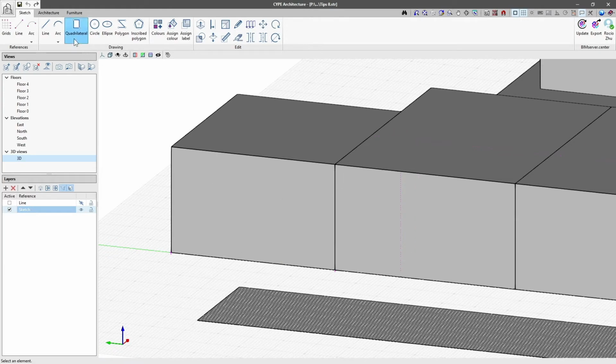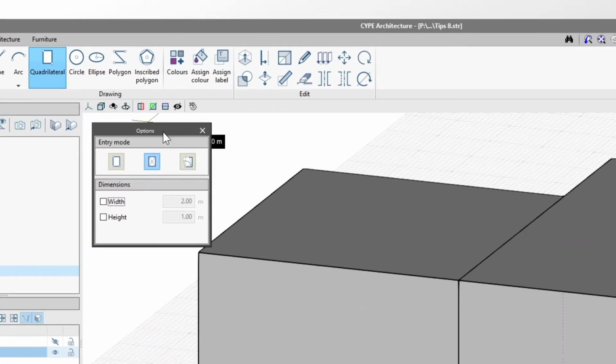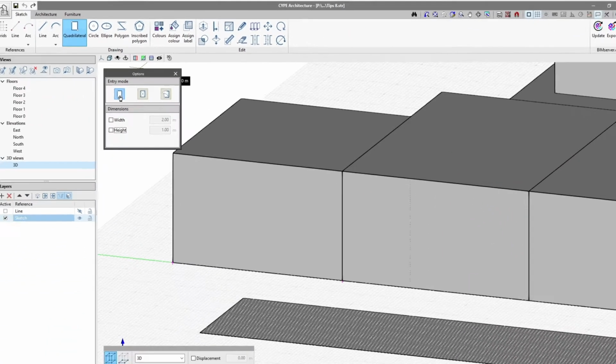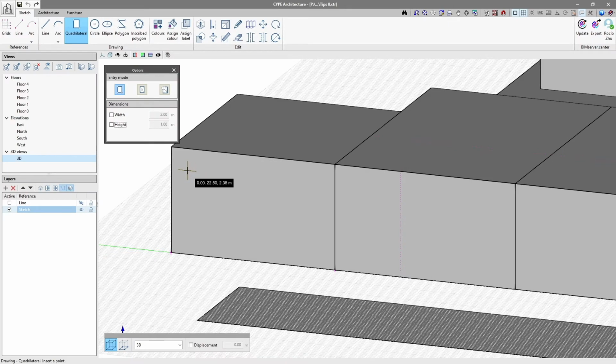We continue with the drawing of quadrilaterals with the quadrilateral tool, which offers us 3 different ways of inserting them. Given 3 points, by diagonal and at selected point. When drawing a quadrilateral given 3 points, start by clicking on one of its corners. Click in the direction of the second corner and enter the length of this side, finishing with the length of the perpendicular side. The height and width can also be set in order to insert it directly.